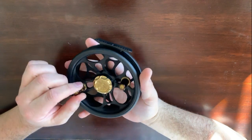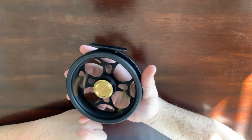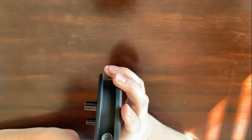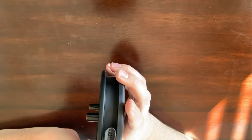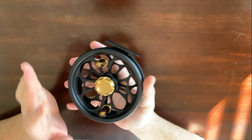It's one of those things where I say it doesn't matter if this center pin spins forever. I don't want it to spin forever. I want it to start spinning when my line goes out or when it's being pulled out. And I think that's more important than anything. The bearings on it are fine.